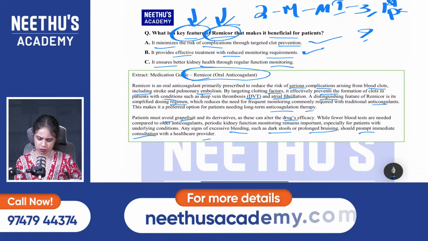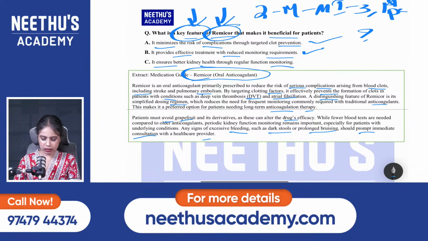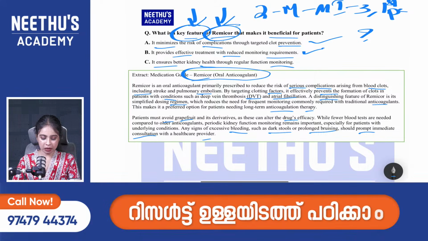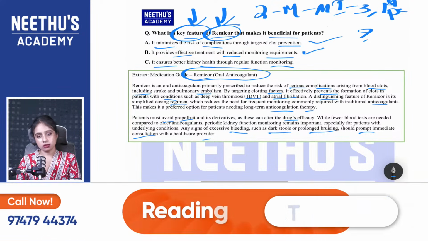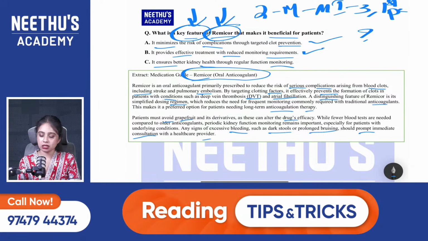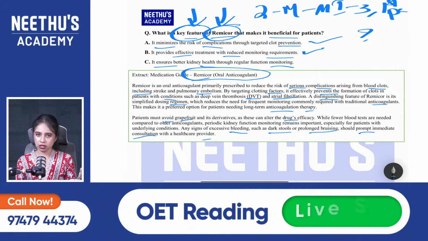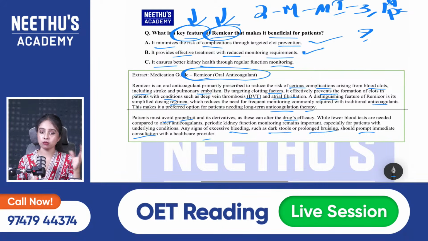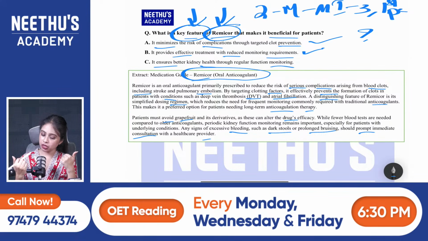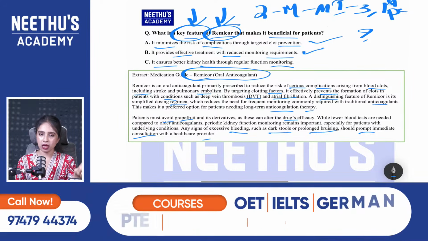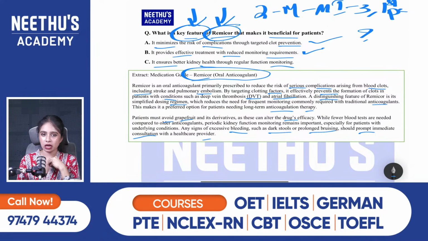Where is it mentioned in the para? Yes, very good Swati. That is the same reason, because the question is asking the key feature, not just a feature. They are not asking for just any reason. What is the important thing? They are asking what the key feature is. And if this is the manual, we need to know what is the speciality of that thing.